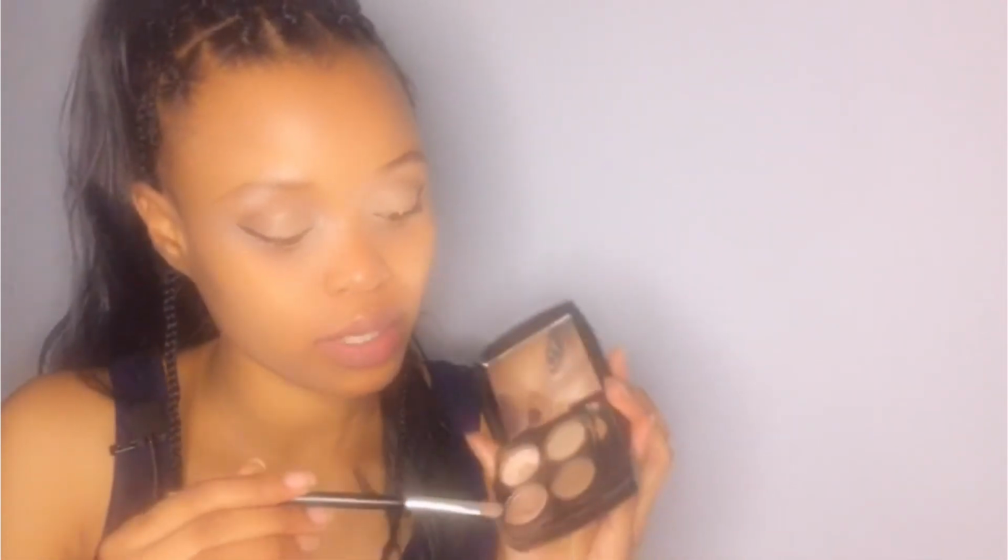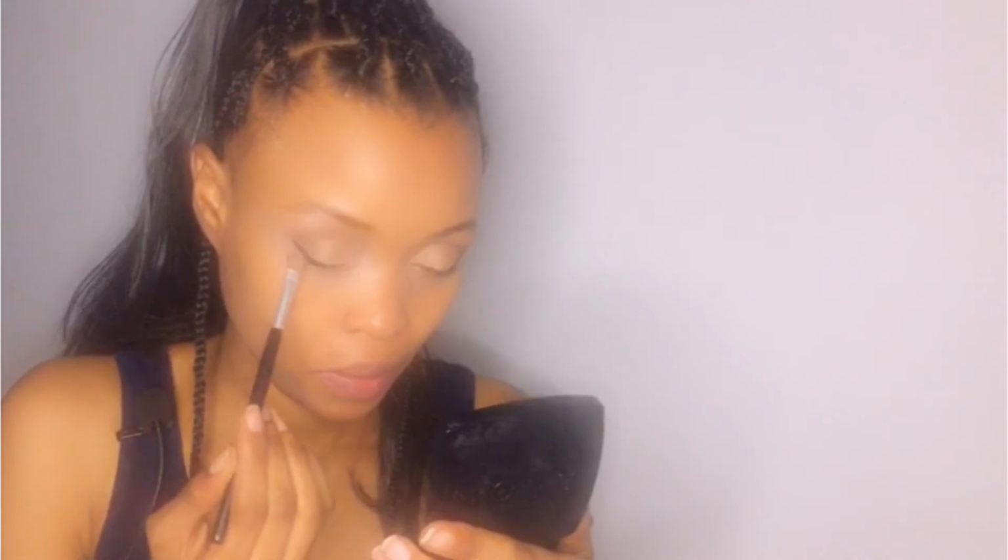So I want to take this bronzy and I'm going to put it under my eyes, guys. You see what we're going to do after we put it under our eyes.